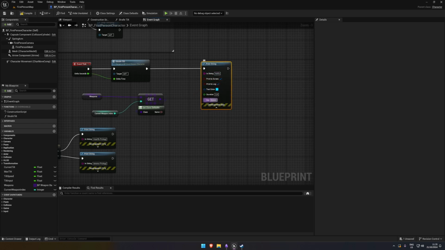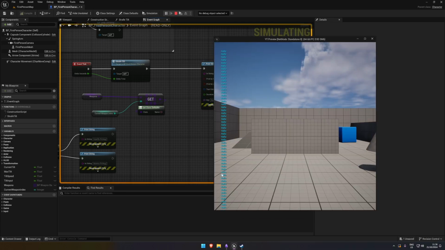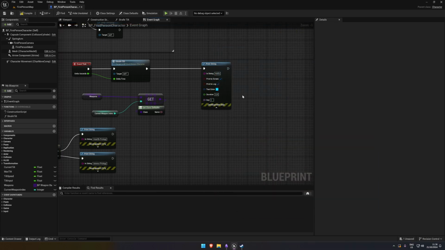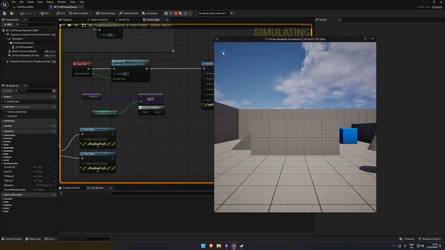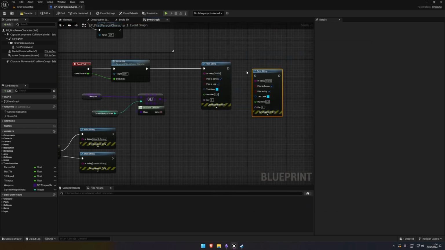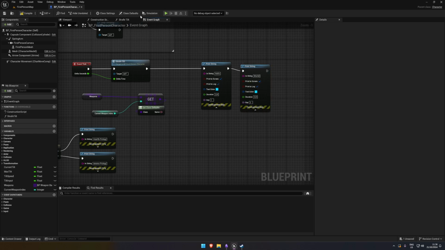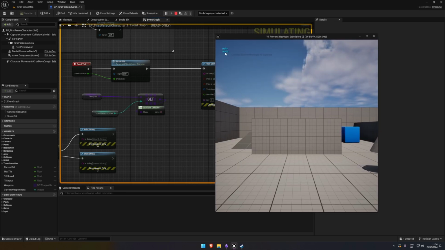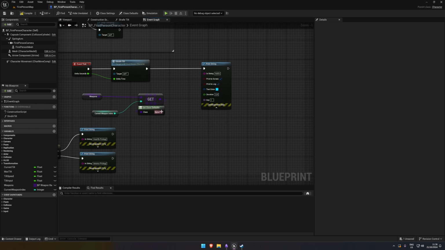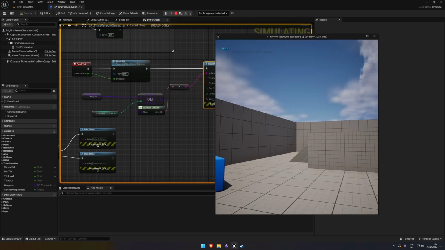And I'm going to set the key. If I show it now, see how it's spamming the screen with hello? If I set a key here, it will only do it once and it will constantly update here. So this is how you can display multiple things. So if I have hello, and then here we could do world and give it a key of 2. Now we have both showing at the same time. So we're going to put that in there. So now if we play, we can see that it's the pistol.